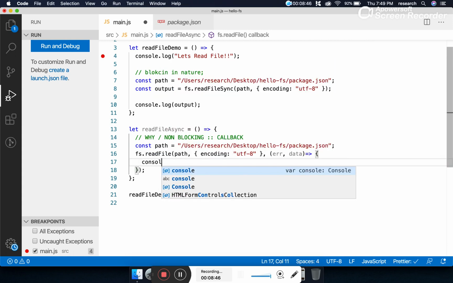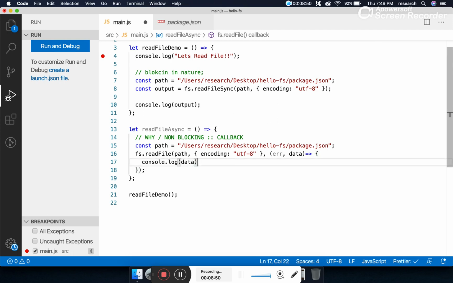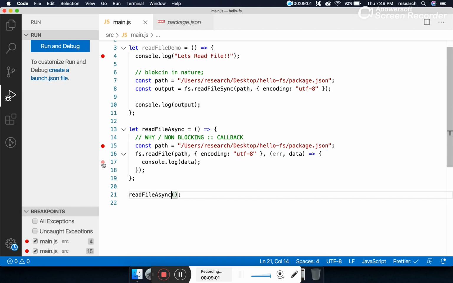Okay, so now we can print the data, and now let's run this program. We can put a debug point here, and since it is an asynchronous method, we need to put a separate debug point at line number 17. Let's run and debug the program.